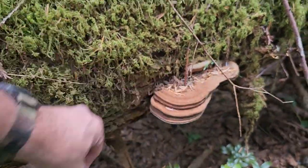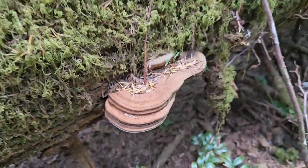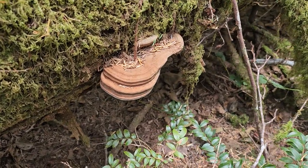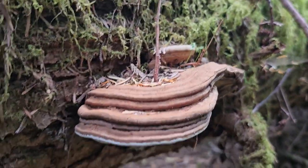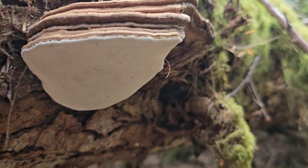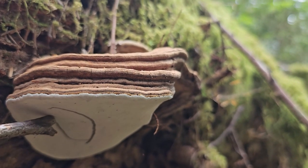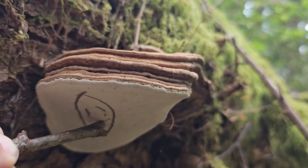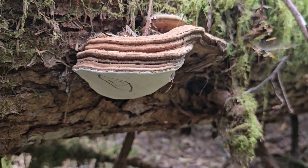Ganoderma applanatum — or close to that, it might be slightly genetically different. The artist's conch, growing on this tree. There's kind of a brownish hue on everything around here — this rusty brown color from all the spores this thing produces. Tons of spores. These Ganodermas are related to the reishi mushroom, but this one's not really considered medicinal. Sometimes they get in a pancake stack formation that can look a bit like the Agarikon made famous by Paul Stamets. These ones have this white fleshy surface, and if I use a stick I can draw on it because it bruises this dark color — that's how you know it's Ganoderma applanatum. People pick these off and make beautiful art on them.